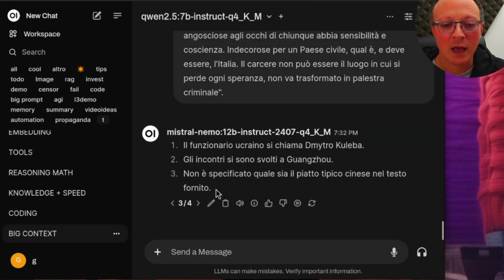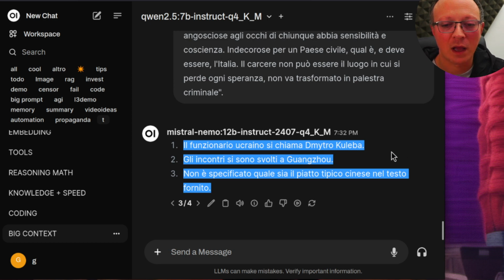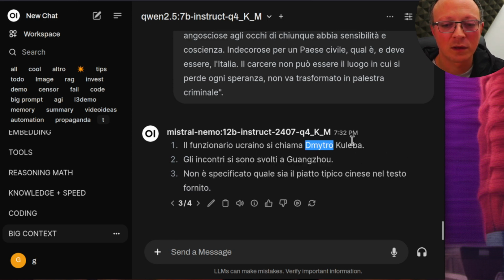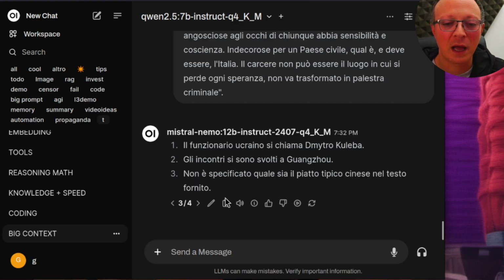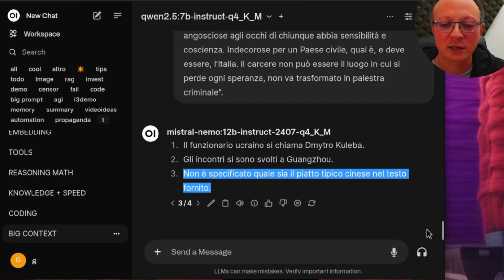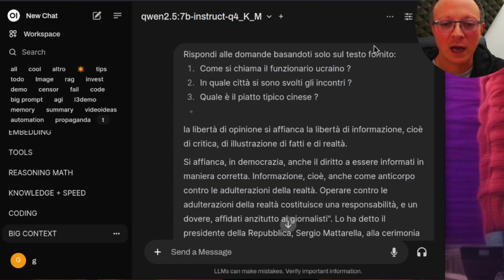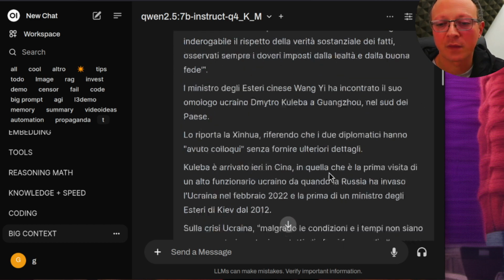Mistral Nemo gives a correct answer: the person, the city, and the unknown answer. So it's correct. I noticed that some models reply sometimes with a general answer, but if you ask specifically about the provided text, you should have a behavior like this.